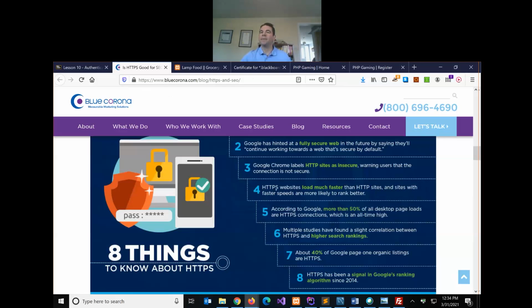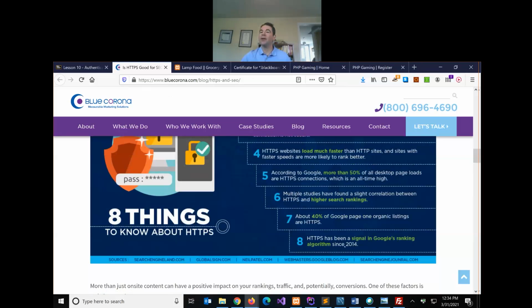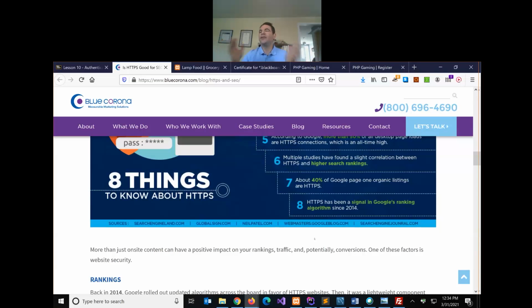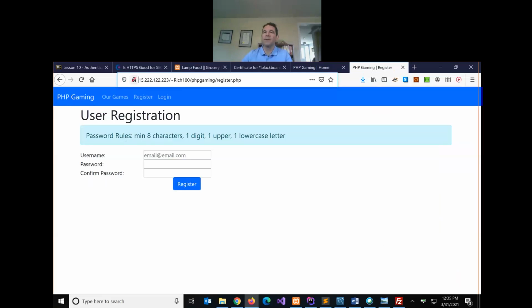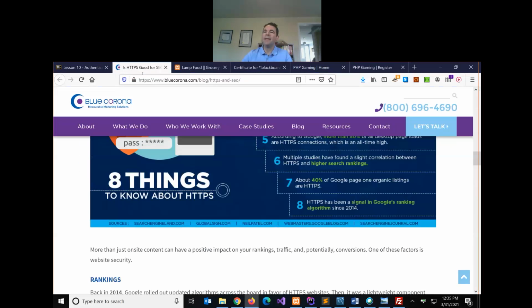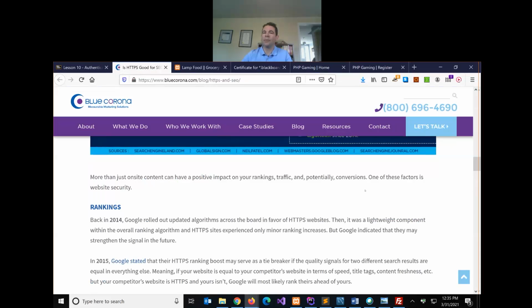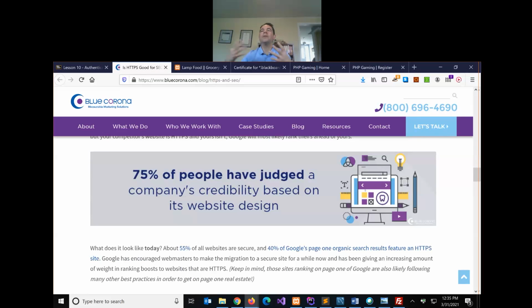And HTTPS websites also load faster, and the faster they load, the faster they're ranking. It's actually been 7 years that Google has factored HTTPS into its rankings. So even if there's nothing sensitive on your website, you still need an SSL certificate to optimize it, so users don't see that your site is marked as insecure, and it doesn't hurt the speed and search engine performance. So where do you get an SSL certificate if you're going to build a website?